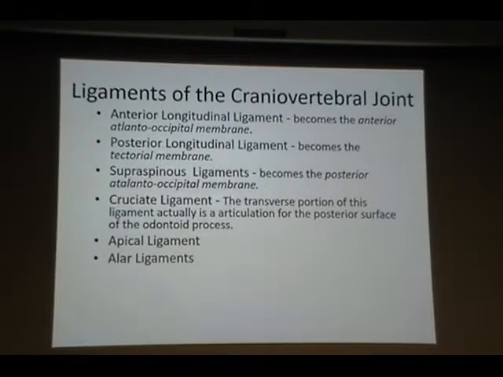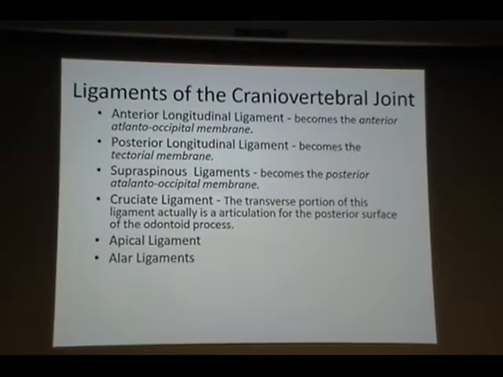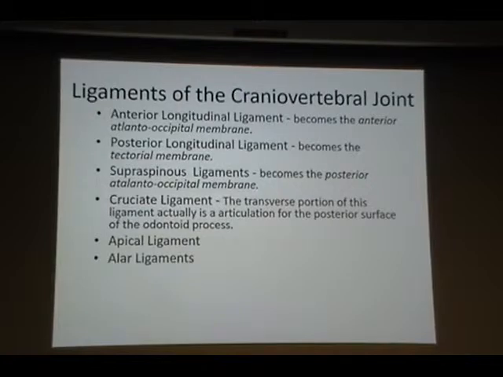Now, when it gets to the very first vertebrae, on the front of the very first vertebrae, it then comes off and attaches to the skull. So this very first vertebrae is the atlas, and the base of the skull is the occipital bone, surrounding the foramen magnum. So this changes its name from anterior longitudinal ligament to anterior atlanto-occipital membrane, interconnecting the front of the first cervical vertebrae to the front of the occipital bone in front of the foramen magnum.